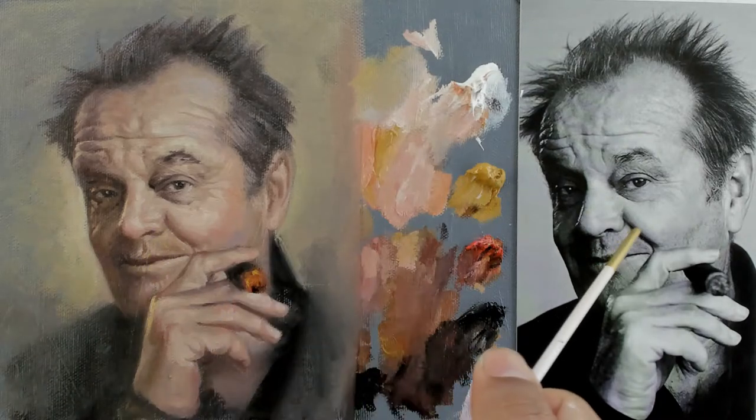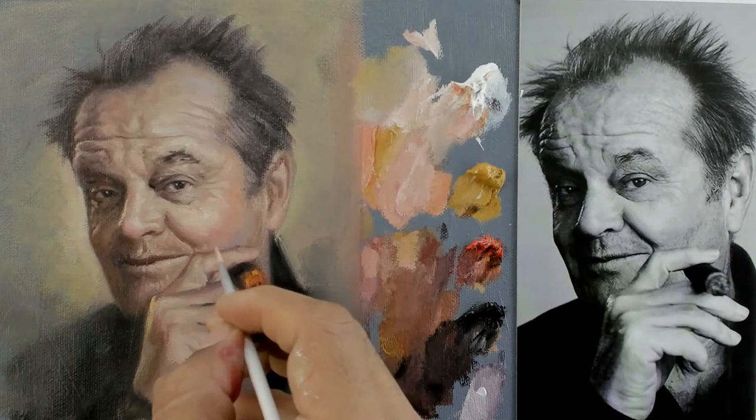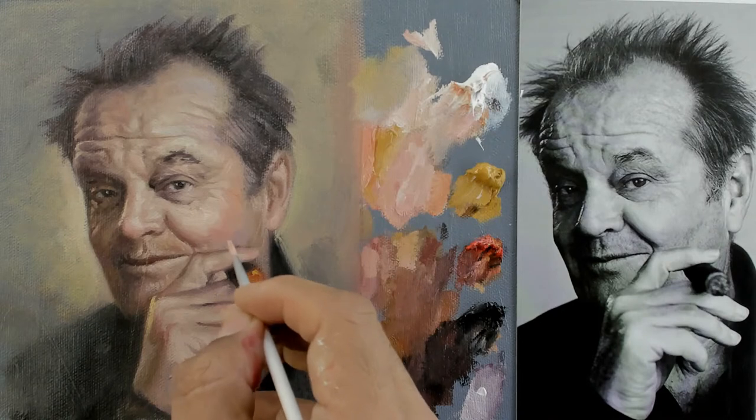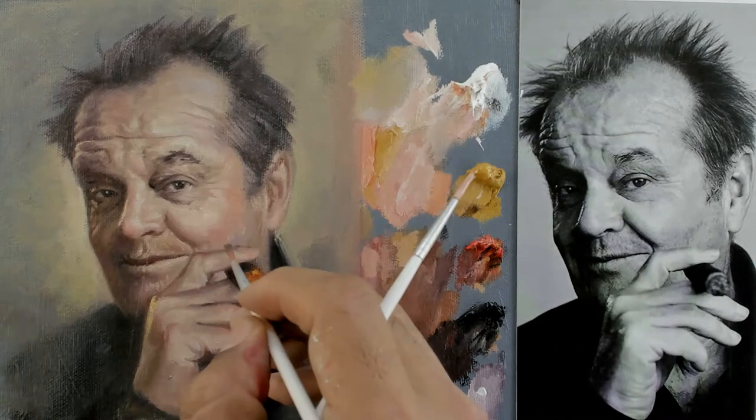There's a reflection just here inside this shadow. But I'm not gonna go there right now. I mean, if you skip some small details like that, that's okay. It doesn't hurt your painting.